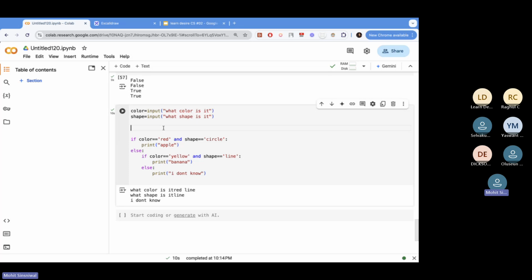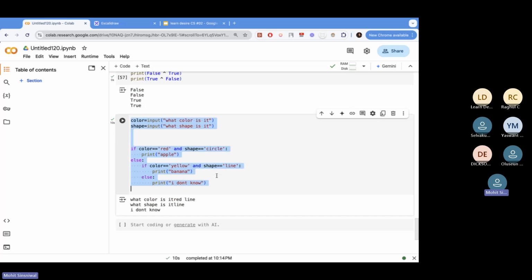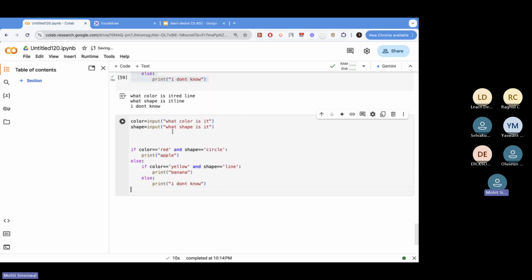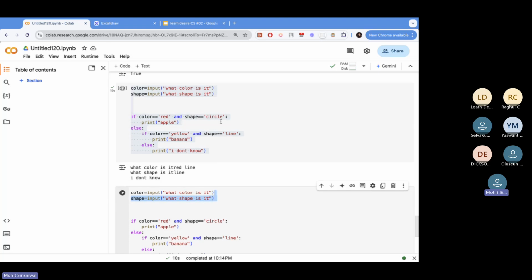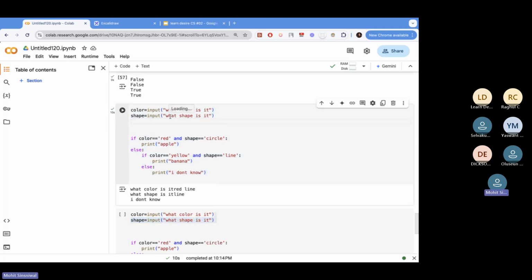So this is something advanced that we are doing here. What else can we do? So if you look at the basic code, let me again write a basic code here where the shape is not involved. Now you can see how by just using multiple if-else condition and operator, you can actually try to predict something. You can actually tell the user what fruit they have in their hand. These are known as rules. In programming terms, these are the rules that you are building. And if you have sufficient rules, you'll be able to predict what fruit they have in their hand.